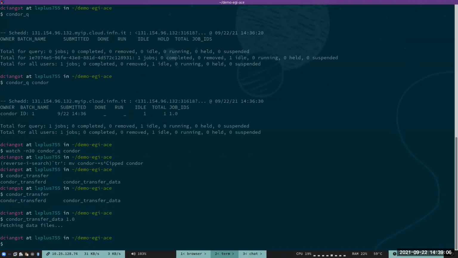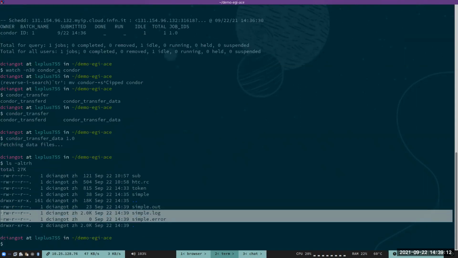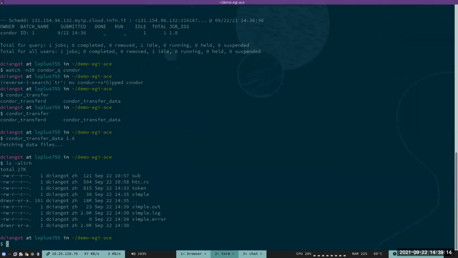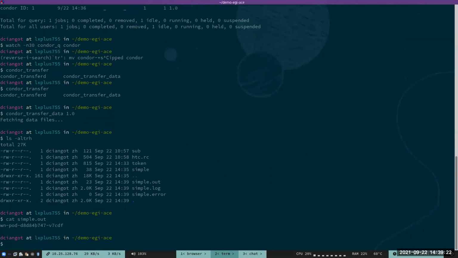So fetch all the data, and now in my directory, I have the 3 files of output, and I can print out the output of the batch job. That is basically the host name of the worker node where the job ran.